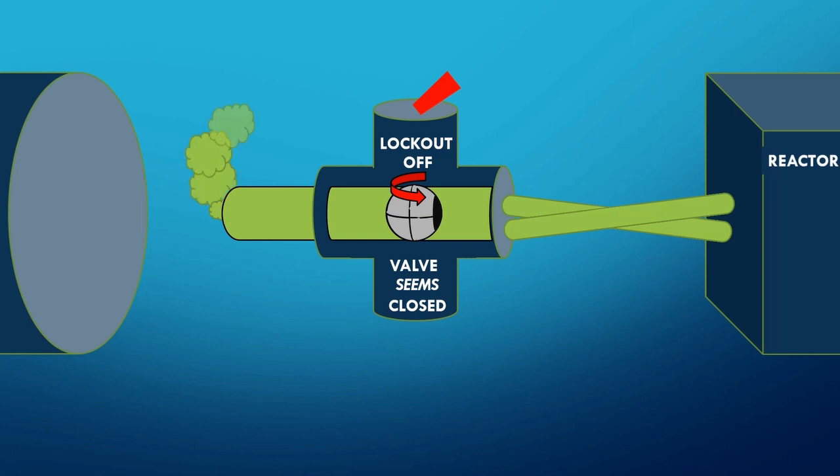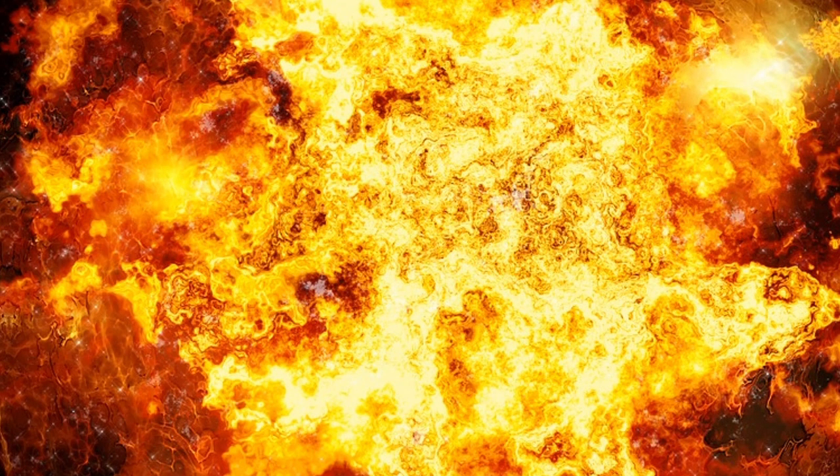In reality, the pressure change from the switching of the hoses opened the ball valve. The collection tank was not connected yet, so 85,000 pounds of flammable ethylene isobutane were released into the air. This valve was situated in a part of the Phillips 66 plant that manufactured plastic at high temperatures, so it did not take long for this gas to find an ignition source and set off a series of deadly explosions.